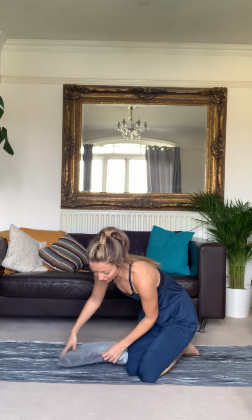So using either a cushion or a blanket just to pad our knees out. And we're going to bring our seat to our heels, so we're in a low knee position. We're just going to bring our hands out in front of us and just start to make circular motions with your wrists. This is really good to just help with any fluid build-up, especially in the mornings if you're suffering from carpal tunnel after being asleep and not moving the limbs. The build-up of fluid can make you feel quite achy.